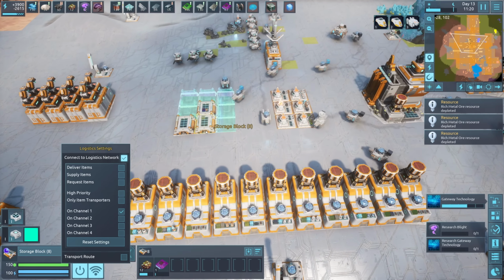I'm looking for these things, because we need to have a couple of those blue cubes, of which I have none, because we can't make them till we do this technology research. After we've done this one, then we are on the verge of a major breakthrough. This will allow us to develop our own new technologies based on the data we have gathered. After we've unlocked this one, then we can make our own blue cubes. In saying that, they are super expensive. We have discovered key parts of deciphering these technologies. We are a step closer to the point where we will be able to create our own simulations. Nice.